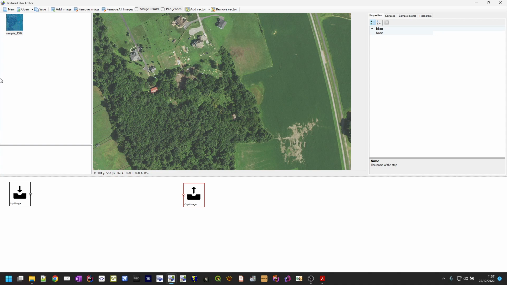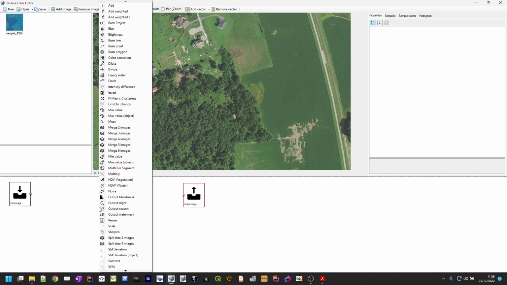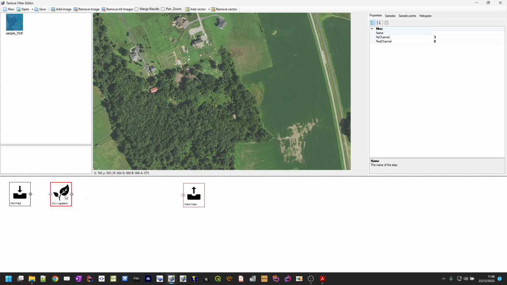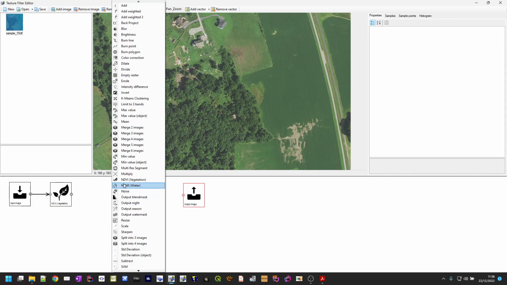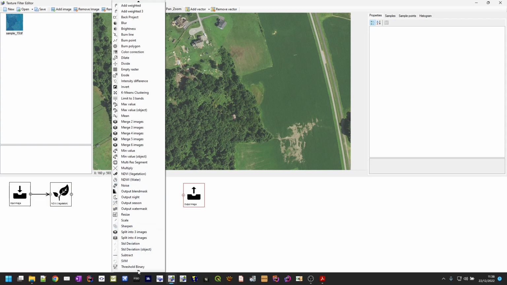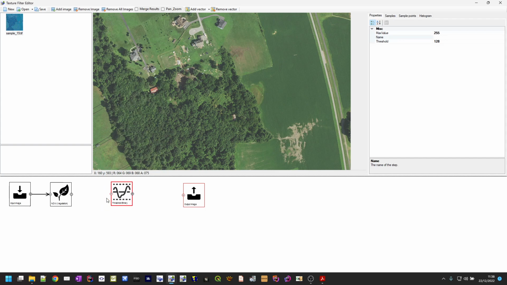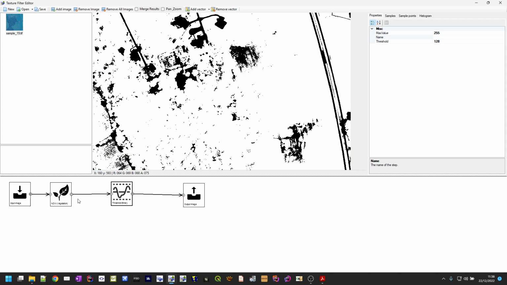I've loaded here a sample image with some vegetation, some grass, some houses, and the task I want to achieve with this texture filter is that I want to detect the trees in this image so that I can create scenery for them. The traditional approach to do that before these new features might be to calculate the normalized difference vegetation index, the NDVI, and then apply a certain thresholding to the output and select the areas that are above a specific threshold. So let's have a quick look at that.